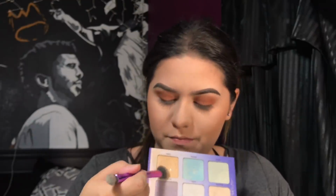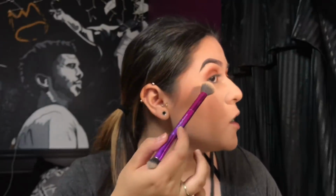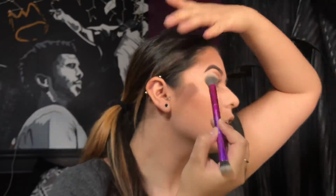I'm going to be taking the Anastasia Beverly Hills Aurora Glow Kit, and I'm going to be taking the shade Lyra, which is this shade right here. And I'm just going to be packing this on top of my cheek. I feel like putting on a really blinding highlight when you have a natural look looks so pretty, because for some reason it makes the eye look more dramatic. It makes it look like, wow, there's so much going on, but in reality it's just your highlight. See that? I'm going to add some to the other side. I like to smile and put some on the apple of my cheeks.